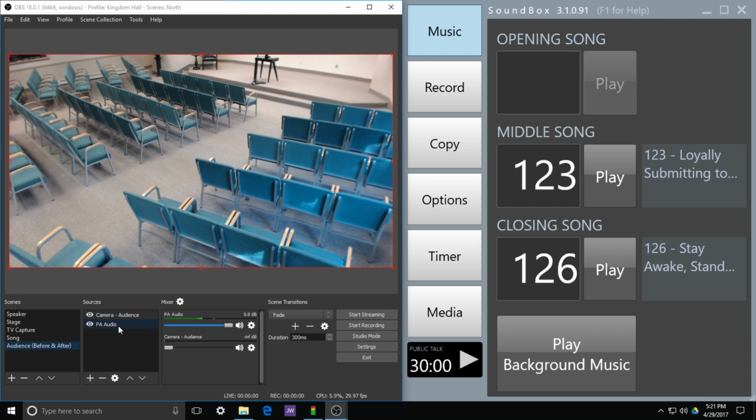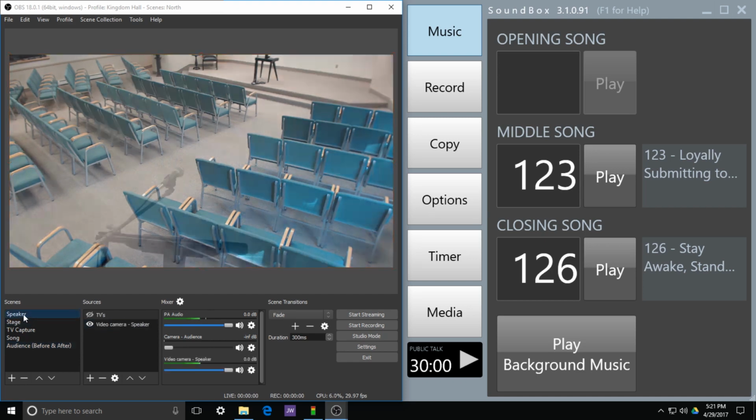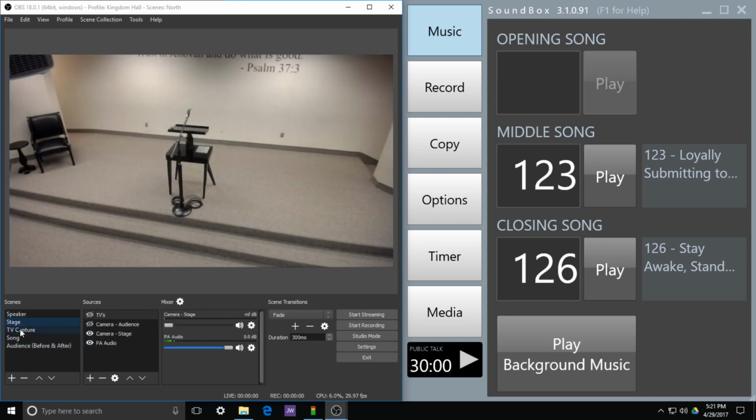As far as audio goes, you'll see here that it's important to turn off the audio for each camera, because they will come up. Obviously the webcam has a microphone as well, so that needs to be turned down, and that needs to be done on each scene here. You'll see that on another one, the camera stage.